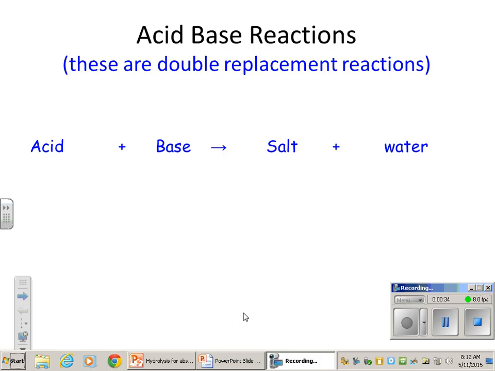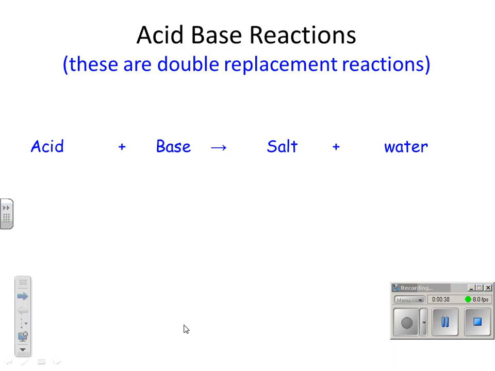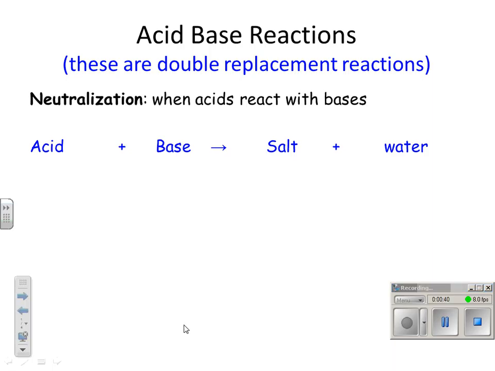So you can see here that an acid-base reaction is called a neutralization reaction. When an acid reacts with a base, we say that that acid and base are neutralizing each other. You can kind of think, because acids and bases are opposite of each other, that's why we call it neutralization. And remember that we indicate an acid by using HX or sometimes HA, and then the base YOH. Acids have hydrogen, bases have hydroxide.